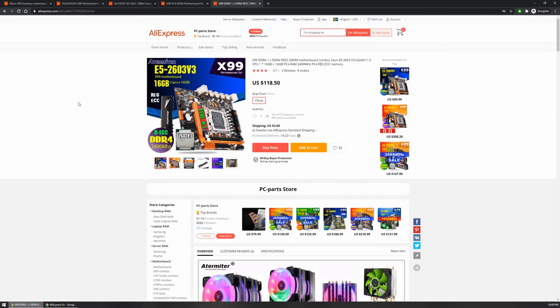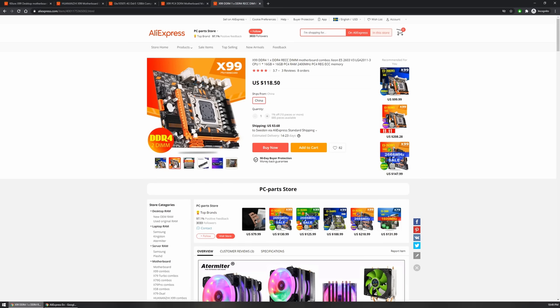These shady tactics are quite annoying and you should be aware of them. For example, on this motherboard listing we see 'DDR4 2 DIM' — most naive users will believe this motherboard has dual-channel memory, but in reality it has just one memory channel. With such a description you cannot complain to AliExpress or the seller because they have never specified two memory channels. The motherboard has two DDR4 memory slots — that's it.